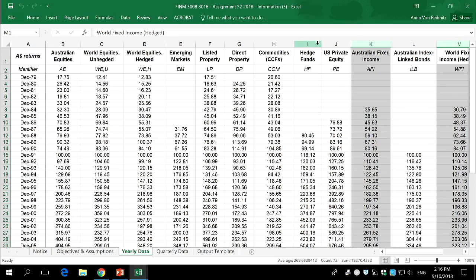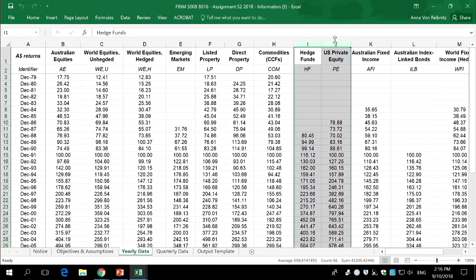Then you're going to have asset classes like hedge funds and private equity, where we don't separate out Australia versus world at all. The reason for that is that in both of those asset classes, there isn't a lot happening in Australia. There are some hedge funds and some private equity funds in Australia, but it's a small market and it doesn't really make sense to allocate your money to Australian hedge funds versus world hedge funds, right? You just view it as an overall category. So we're going to talk a bit about that too.